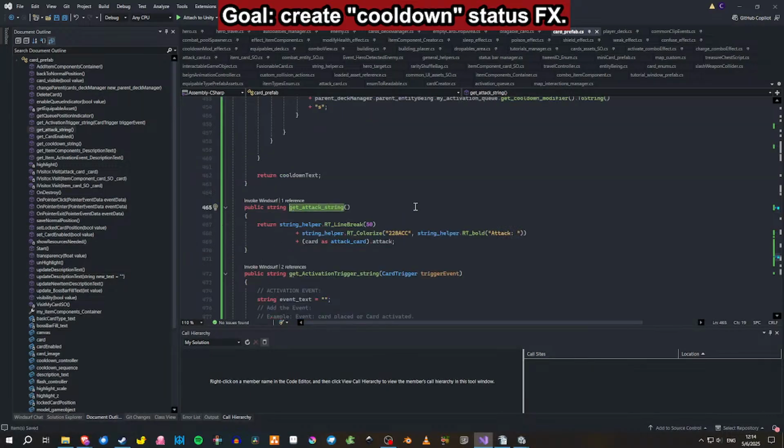Attack. Okay, let's remove this line break. Return the attack. That's all I wanted.